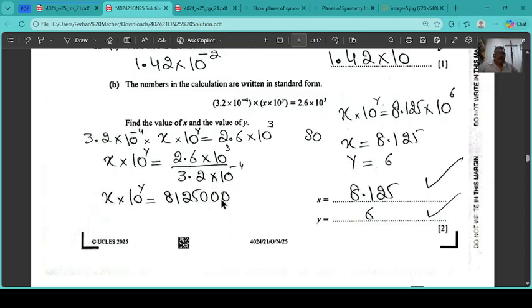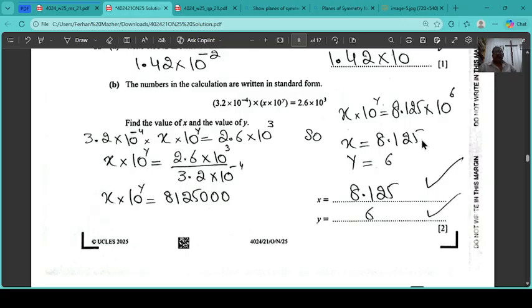So convert this number into the standard form. You will move the decimal 1, 2, 3, 4, 5, 6. For converting this into the standard form, you will move your decimal 6 steps to the left. So you will write there 8.125 into 10 raised to power 6. So you see this number is good because it's from 1 to 10. Okay, so now you have converted this side into standard form. This side is already in the standard form. So it means this number and this number are the same.